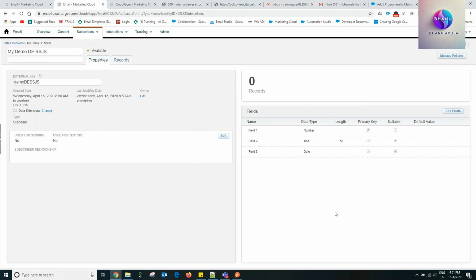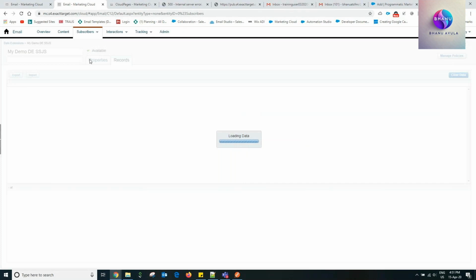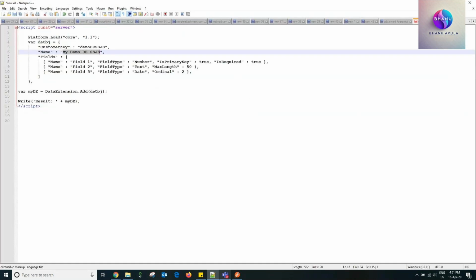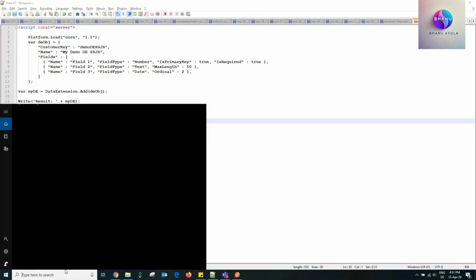Some of you are asking me questions like, why would I want to use this? For example, sometimes I used to get a requirement to create 6 or 7 data extensions with a hell of a lot of fields. When you are highly lazy, what I will do is take an Excel sheet like this.